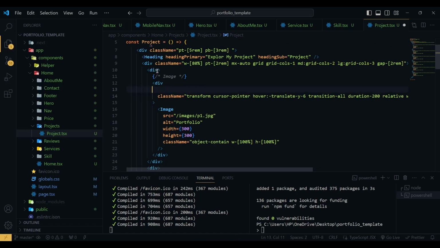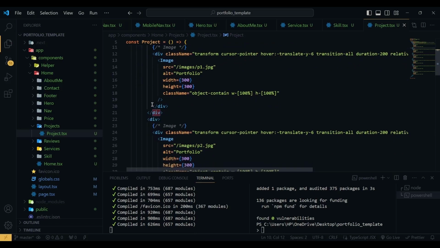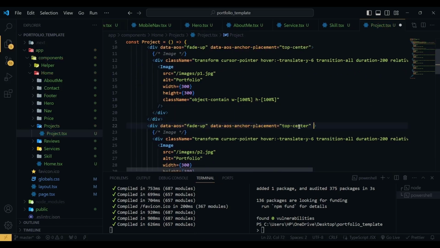so it will be in this div. Then the next one we have fade left, and data-aos-delay will be 200 millisecond. I'm going to copy this.